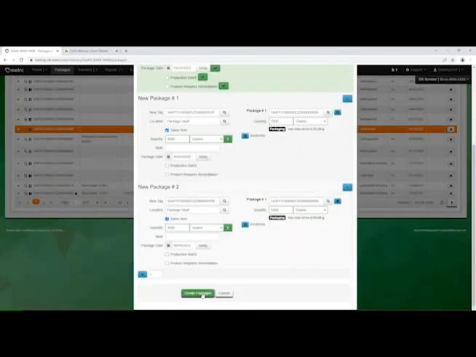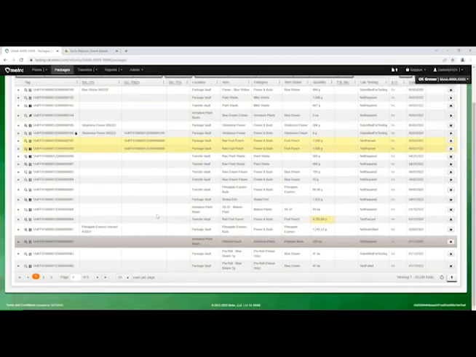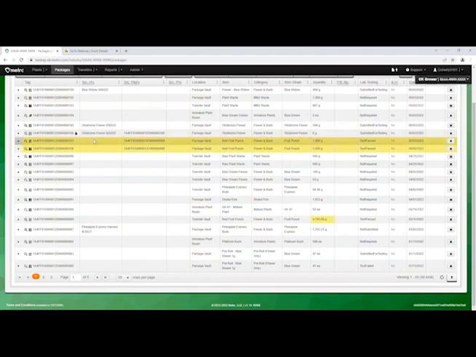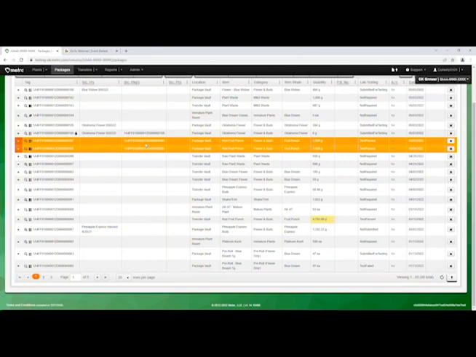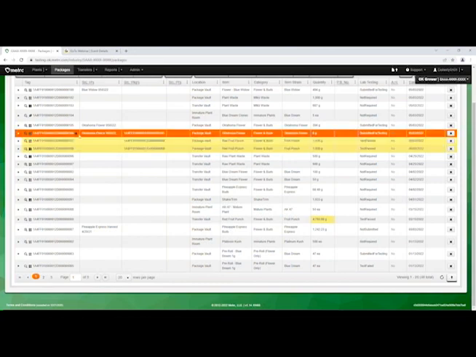So you now see here that the source package is still there, and you have the packages right there, and you'll notice that 89 matches where it came from. Okay, so now we will get into the transfer piece a little bit here. We want to transfer this lab sample.